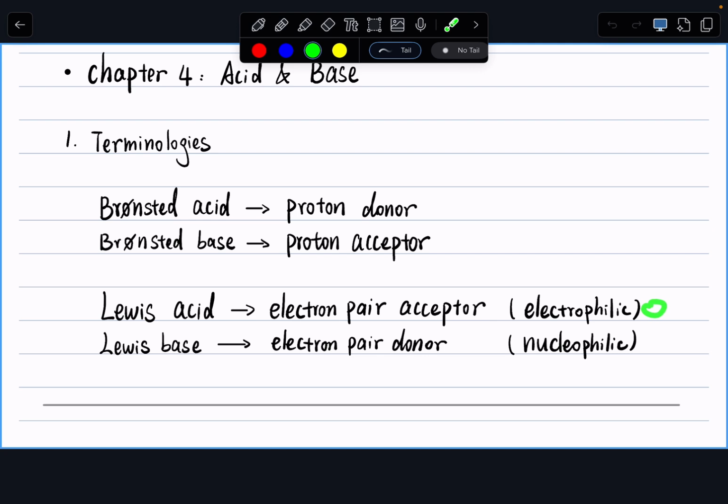A nucleophilic site with an electrophilic site, a nucleophile with an electrophile, a Bronsted acid with a Bronsted base. Or sometimes you can also pair it up differently, like an alkene reacting with H+. In that case, you can also treat it as an acid-base reaction, right? So your H+ is being transferred onto your alkene. So these are basic terminologies.